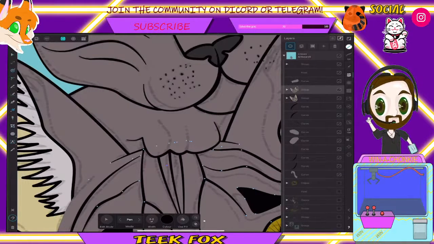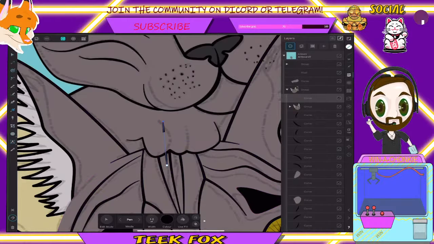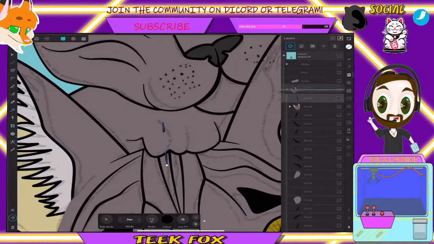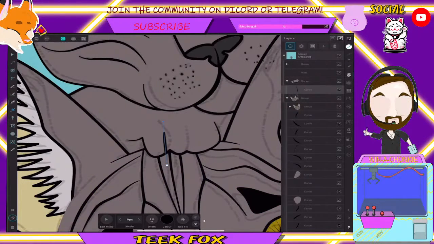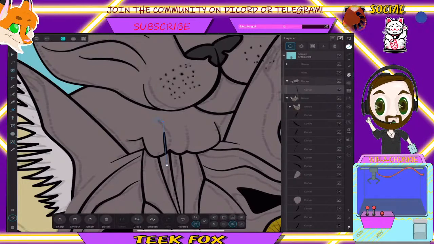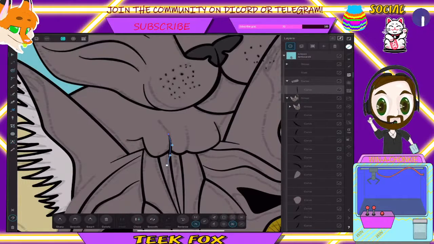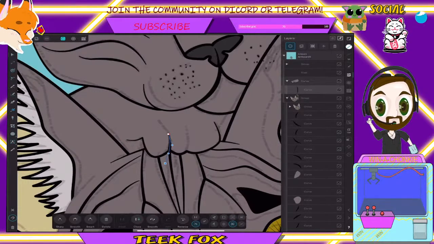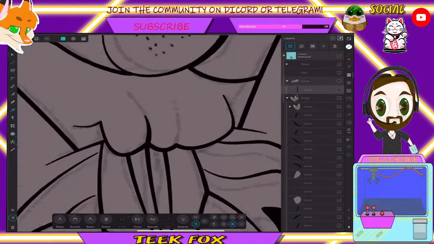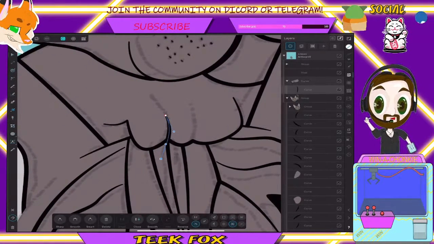We'll just make the line like so, and then drag it inside. Now go into node tool and bend it to make the shape of these balls, like that, and the same with the other one.